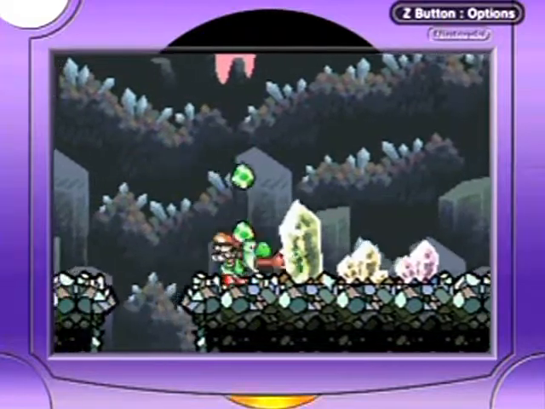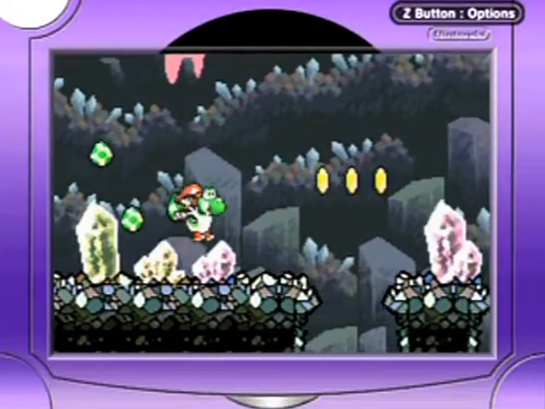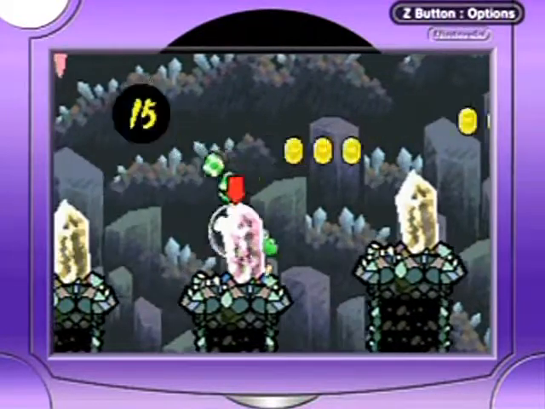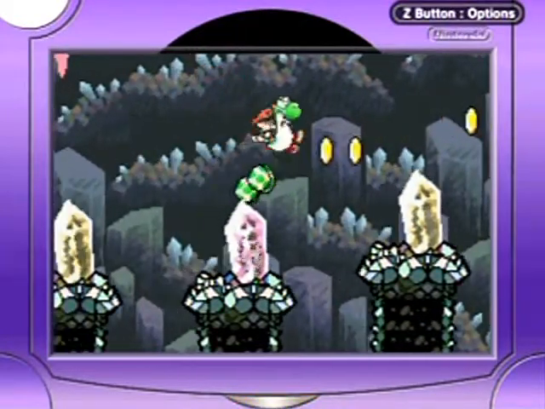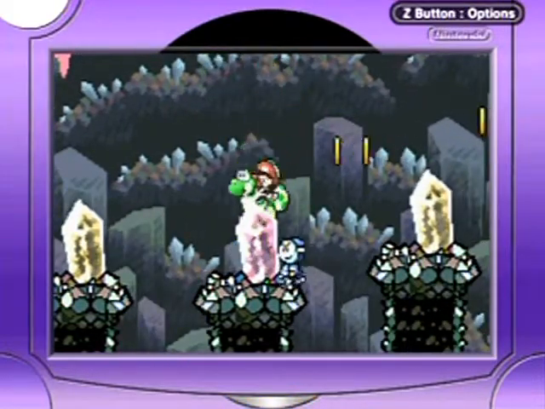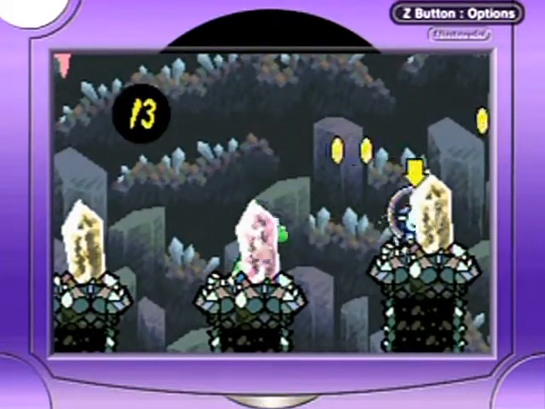Okay. I didn't think there was actually going to be any. I saw you behind there, shy guy. I didn't know if there was actually going to be any. Oh, jeez, what? I jumped on it. I guess it doesn't count because it's behind the obstacle. Oh shoot.